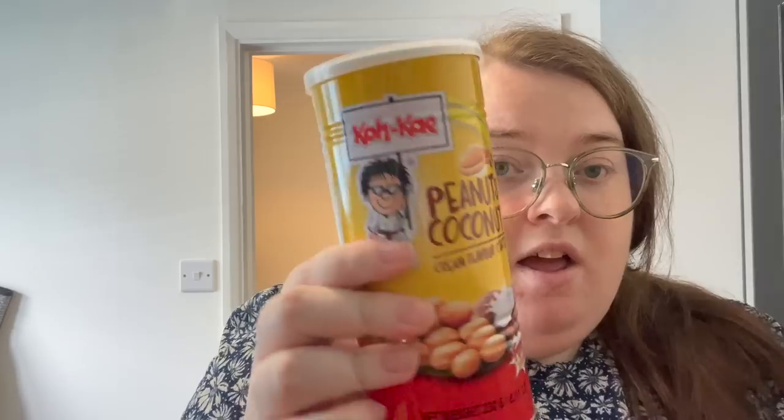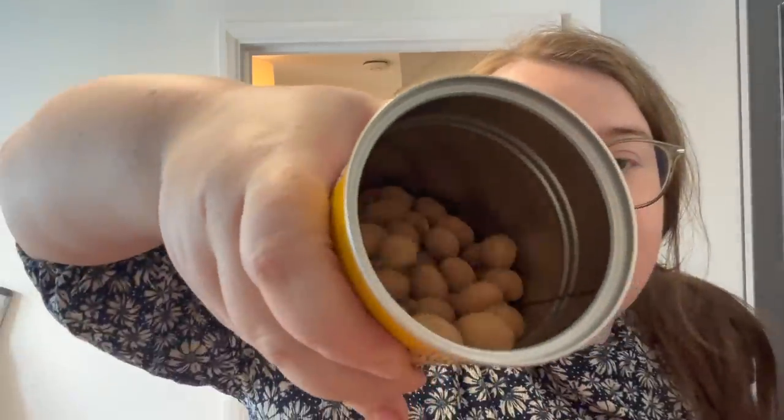I got these from the world food aisle — peanuts with a coconut cream flavored coating. I think these are Thai; they didn't have many left on the shelf so I'm guessing they're popular. I'm thinking they might be kind of like a satay flavor. They're very crunchy, quite sweet, but giving me satay vibes. They're quite nice — I think they're good with a drink. I had to get a Nectar card because Sainsbury's now require one to get certain deals.